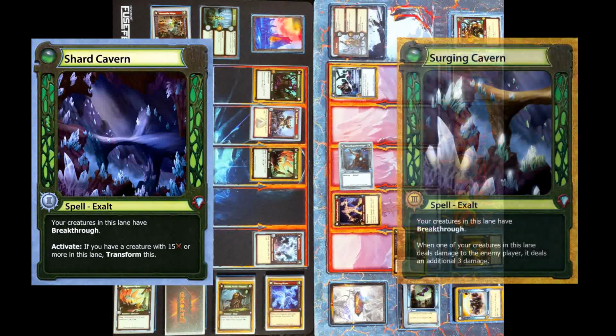If at any time you get a creature with 15 attack in that lane, it can activate to transform into the Surging Cavern, which provides the added benefit of amplifying the damage your creatures from this lane do to your opponent's life points.